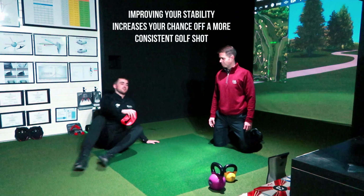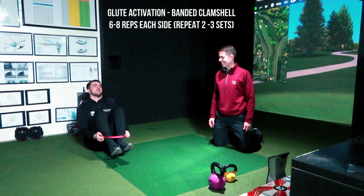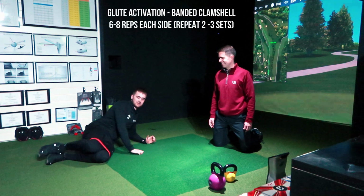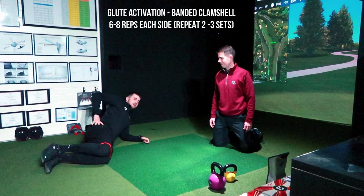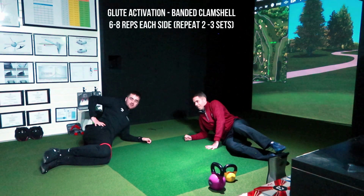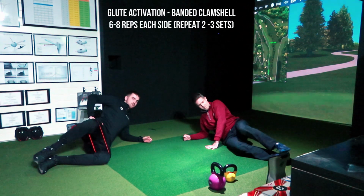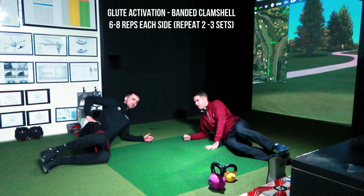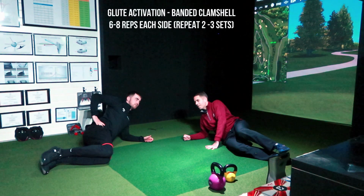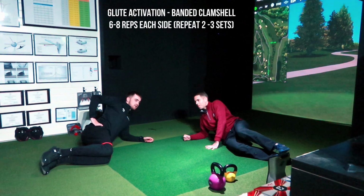For the first progression of this exercise, you're going to get a mini band like this and wrap it around above your knees. I want you to lie on your side here, elbow on the floor, hips forward, and you're just going to raise up your knee, keeping your ankles together. Raise your knee up as hard as you can without rocking back. Stay hips forward, raise it up, and slowly back down. You're going to do 5 reps on each side, just like that.